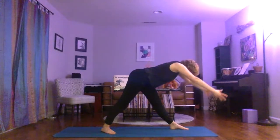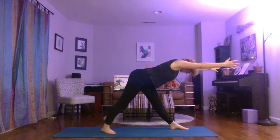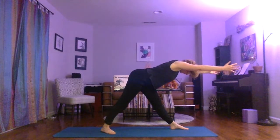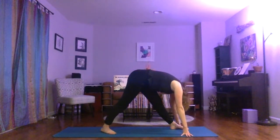And then arms come forward. If you want a really big challenge, reaching the hands. Reach, reach, reach. Tailbone reaches back, fingers and head reach forward. One more breath. Fold it over. Breathing here. And again, both legs are working towards straight, but no problem if there's a bend in that front knee, a little bend or a big bend.